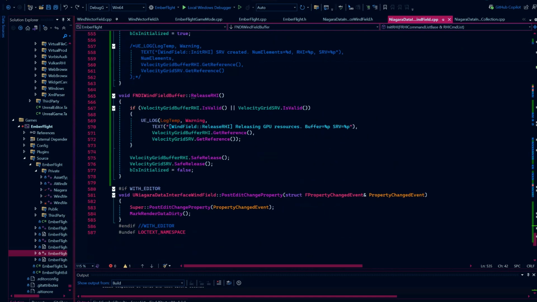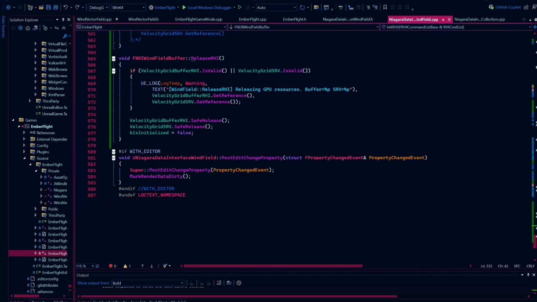And then we just release all the data, release RHI, and at the very last of our very long custom Niagara data interface file, we have this small function called PostEditChangeProperty. As soon as any property of our custom Niagara data interface is changed, we just mark it dirty.